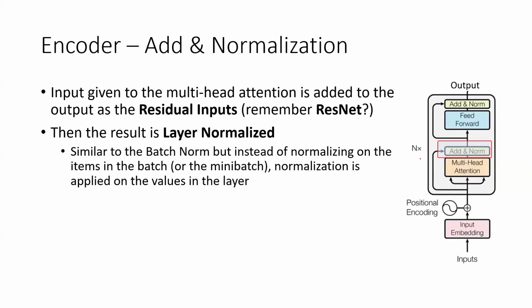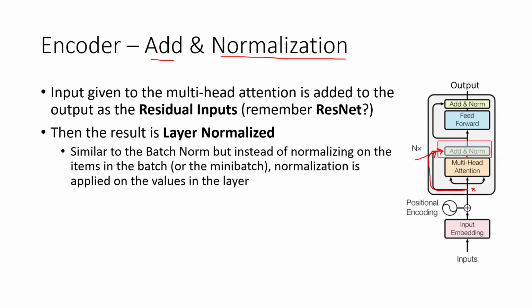So now look at the Add and Normalization phase. In this phase, there are basically two operations, right? One is add and the other one is normalization. So add, you know, right? What is add? Add means you take this X input, the residual input, skip this multi-head attention processing part, and simply add it to the output of this multi-head attention layer, right? We have done the same thing in the ResNet as well.